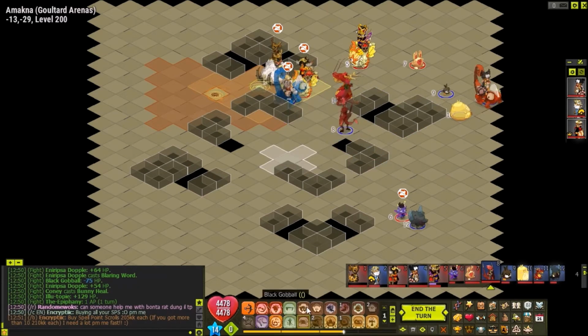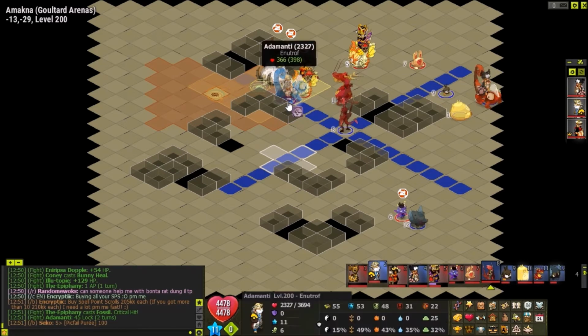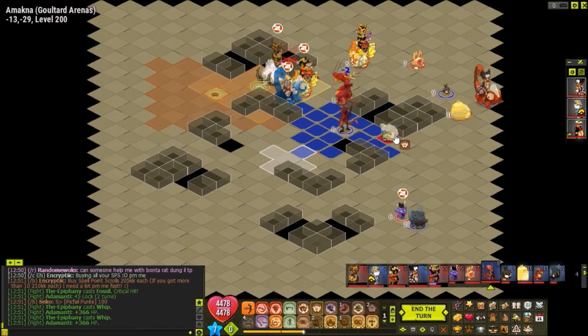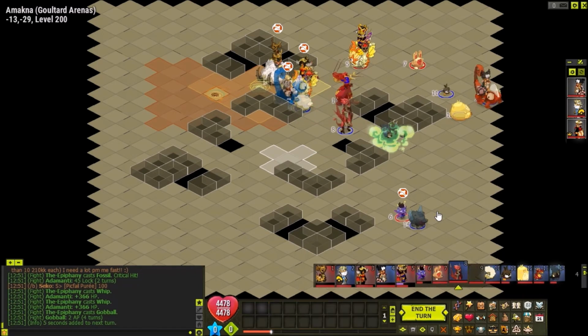I use Fossil on my Enitroph to give him some damage sustain because I don't want him to lose that much HP. I decided to whip twice instead of using my Heal Bow because it only costs 4 AP, so I can have 7 AP left to spam some summons, because they will come in handy later on. It just becomes annoying for the enemy.